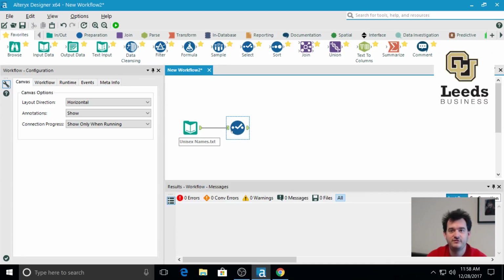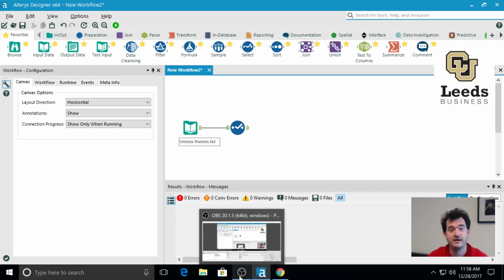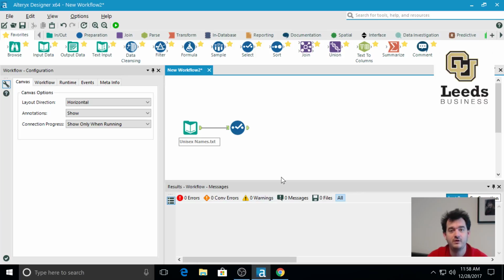Now we have a filter that will slightly change our input data and turn it into something more useful. In the next video, I will show you how to use the Browse tool in order to verify that it is in fact useful and that you didn't make a mistake along the way. It's very important when we are working on this sort of thing to make sure that we check what we're doing so that we don't wind up with an end product that isn't what we want, but have done 30 things since then so we aren't sure what's wrong.